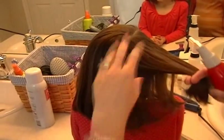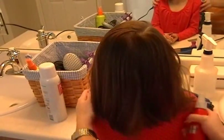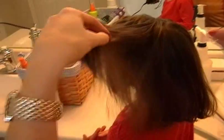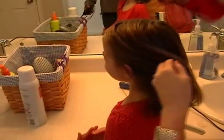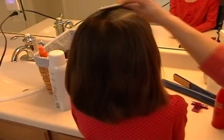And if you're planning on doing sections, lift your hair up and spray underneath as well. And again, the heat protectant doesn't have to be anything fancy. This actually came with my flat iron, but you can get it anywhere, at Walmart or Target, wherever you shop. They have similar things.